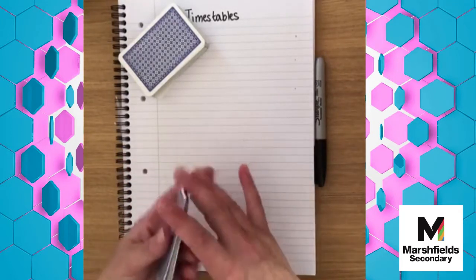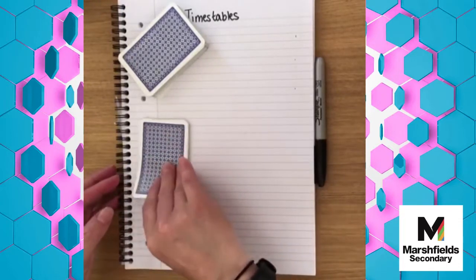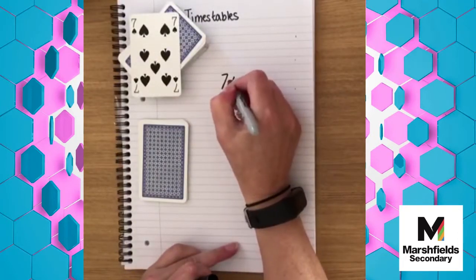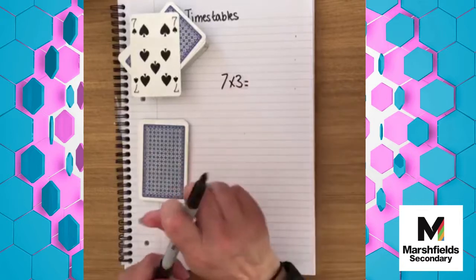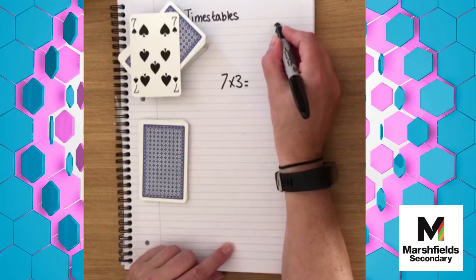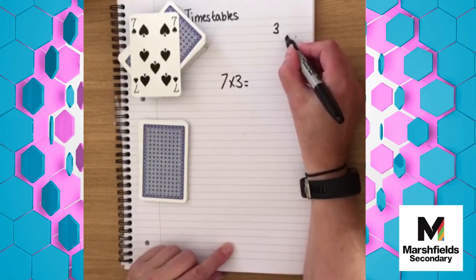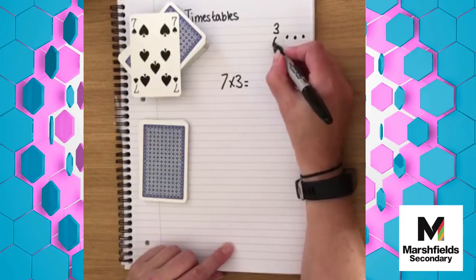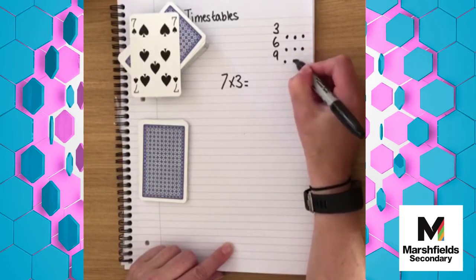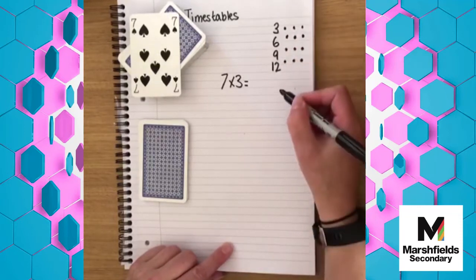If you're not so confident on that, think about how you could work it out if you do it randomly. So let's just turn over a number, 7. We've got 7 times 3. Always just start with a 3 times table. Lots of you will know to write it down in the side. If you're not sure, let's add 3 dots. So 3, 4, 5, 6, 7, 8, 9, 10, 11, 12. I'm just going to put the dots in for my first 3 so I don't confuse you.